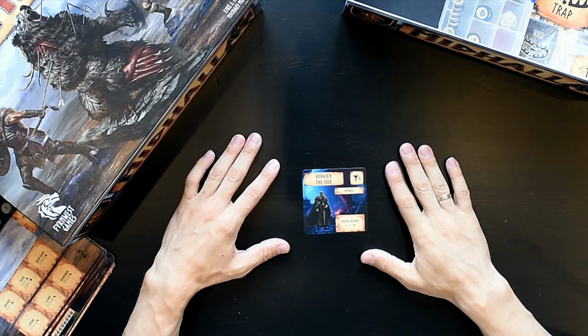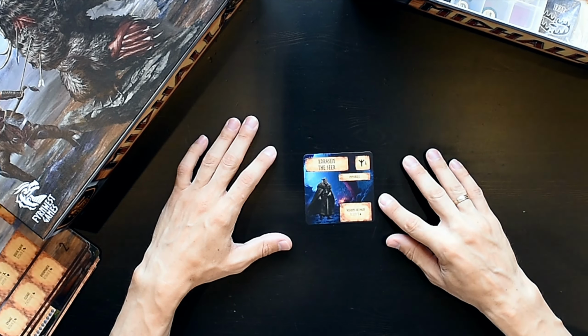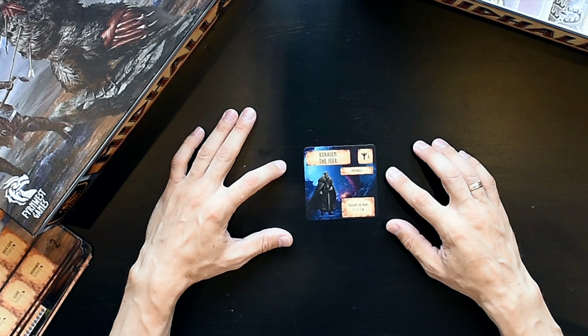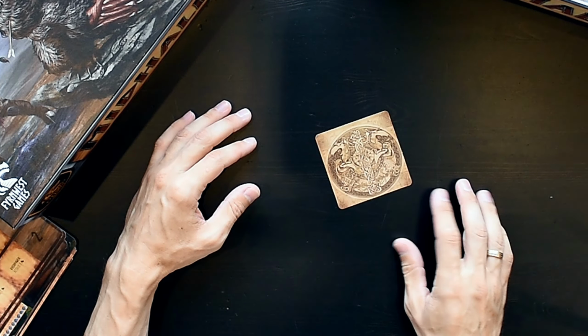Followers are encountered during some scenarios, and they are activated and take action in the game the same way as the heroes, following their specific rules. They are kind of helpers in this game.